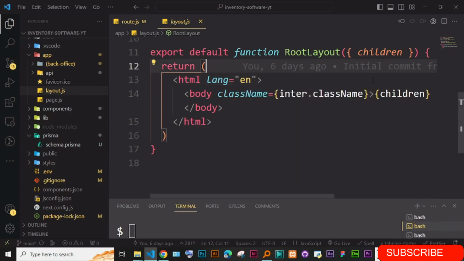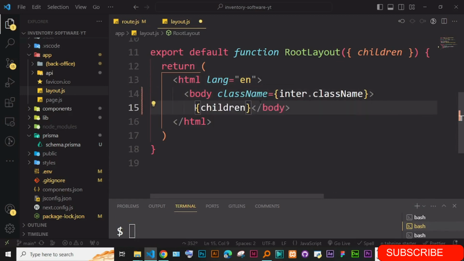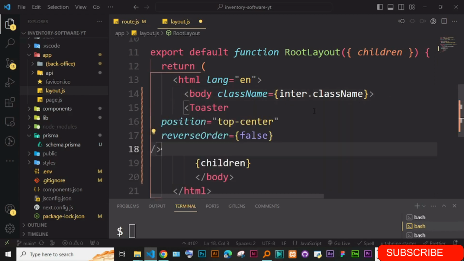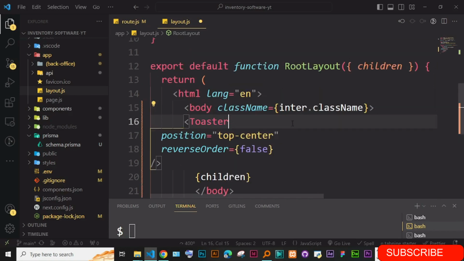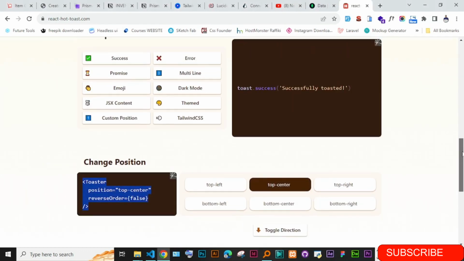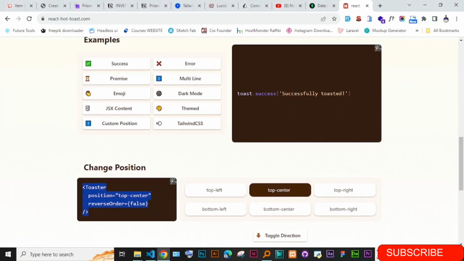So here where we have children, inside here, okay, just like so, and you can add this toast, and you can import this from the React hot toast. Okay, that's it. That's the only thing you need to do. Then now you can use toast.success. So I'm also going to copy this toast.success.